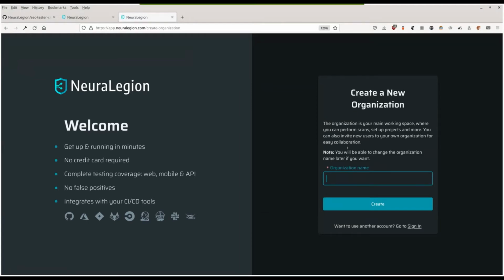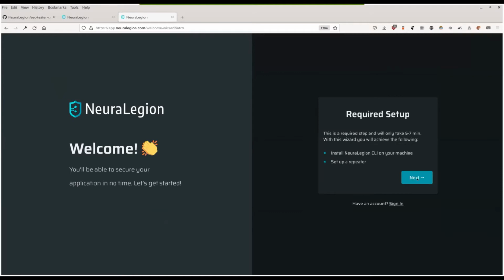Basically, if you want people to offload the fixing to, then that's a great way. Just invite people that you think are going to go and fix the stuff. That's the best way. So I'm just going to create, as you can see, bar org. And I'm going to create it.